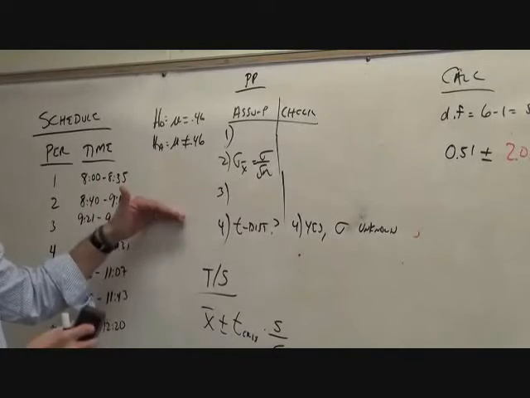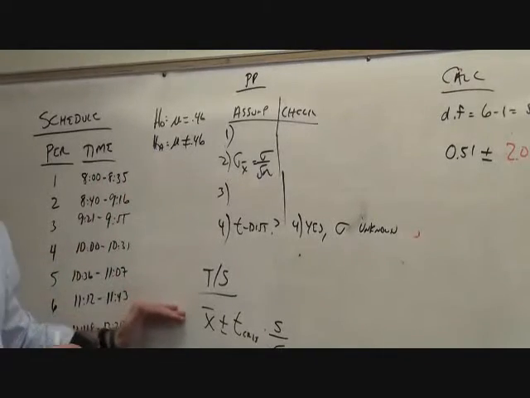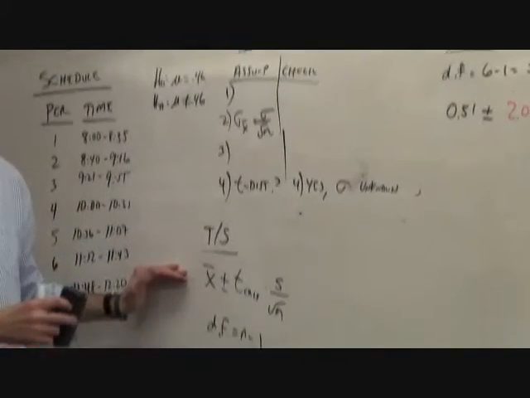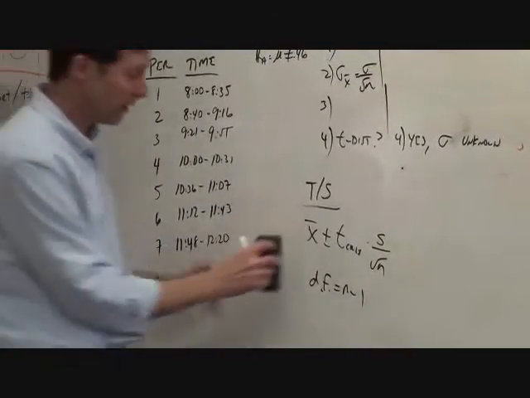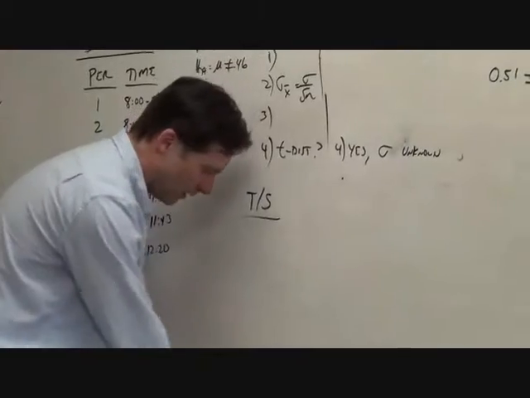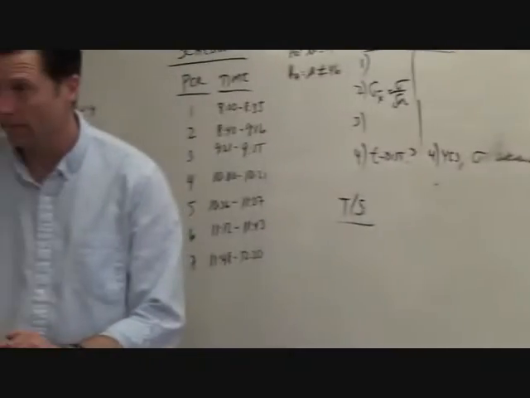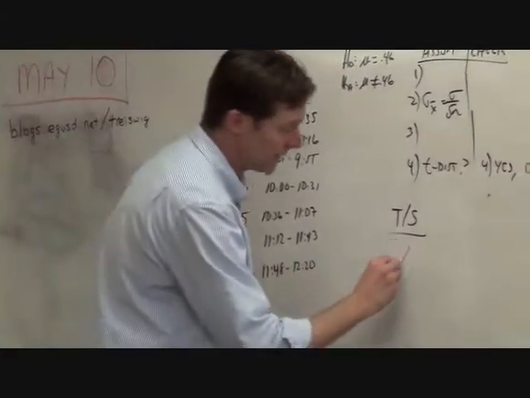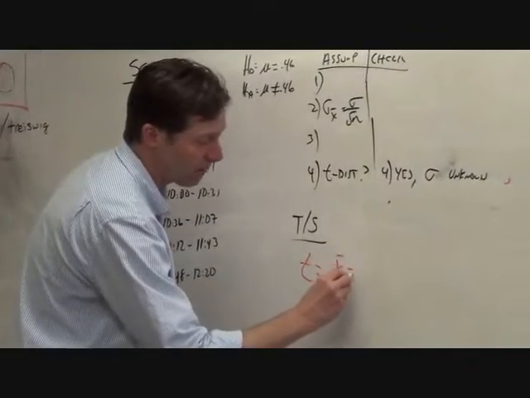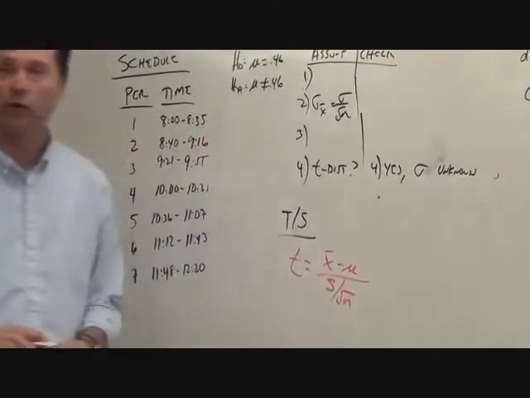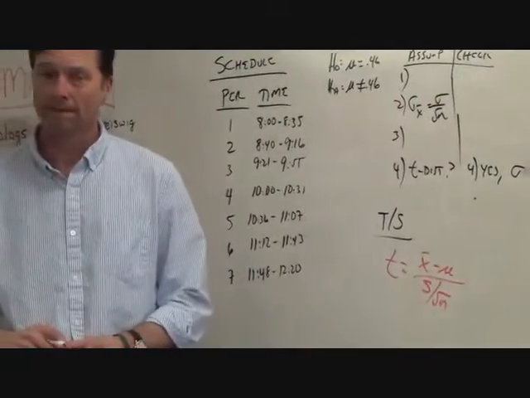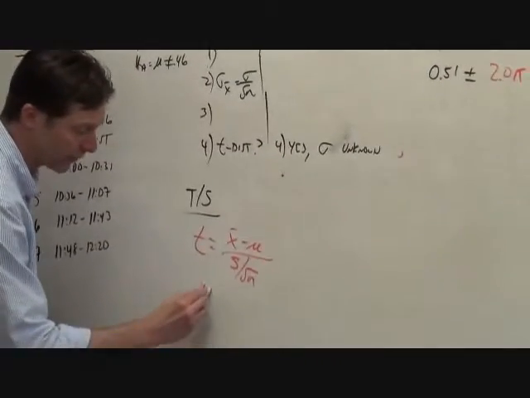Okay, alpha level, whatever that is, that won't change. Test statistic, is that going to be different? We're using a different formula than we did before. You bet. All right, let's go through that formula. We're finding the t-score here. The t-score is x bar minus the mean, over the sample standard deviation over the square root of n. And we're going to have our degrees of freedom for it.